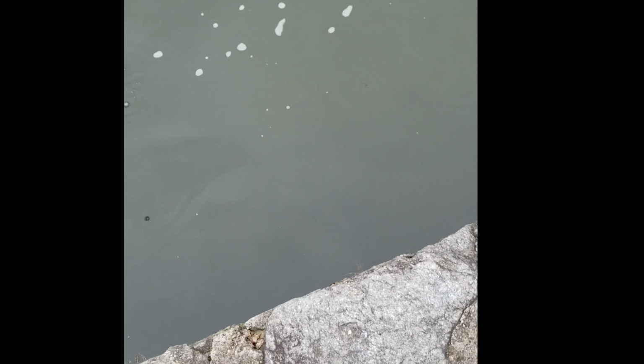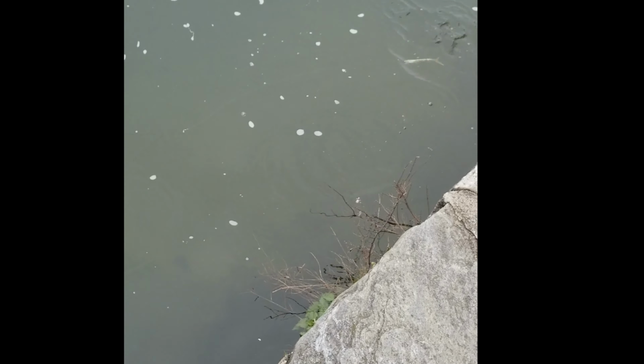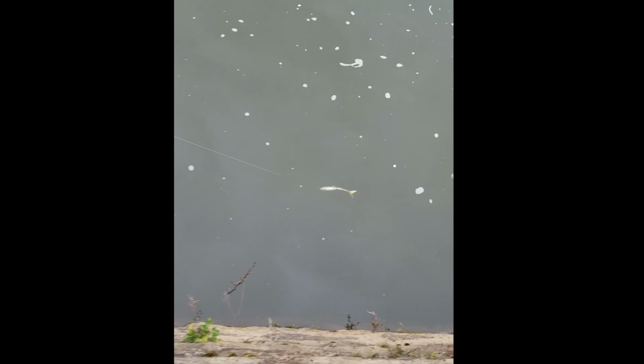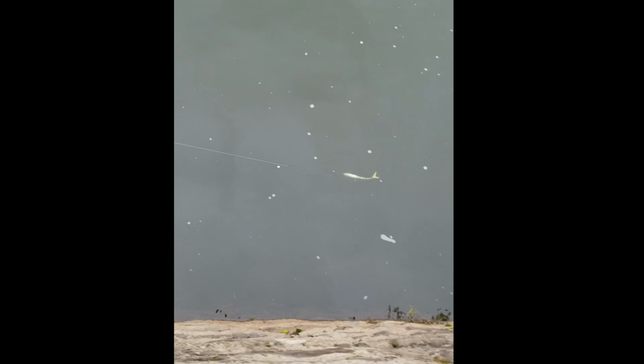So this is the jigging action in it. This is one of my preferred ways to fish this lure. I get so many hits on the drop, that quick sweep up seems to attract them, and that slow drop down really seems to draw the hit. Yeah, it looks pretty real. All right, let's go catch some fish with it.